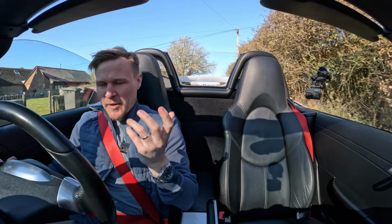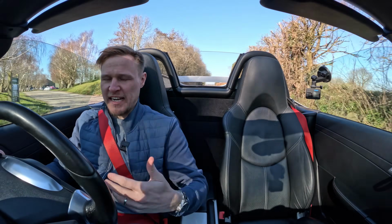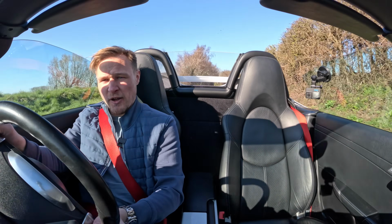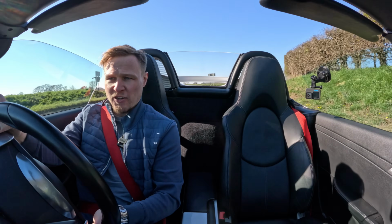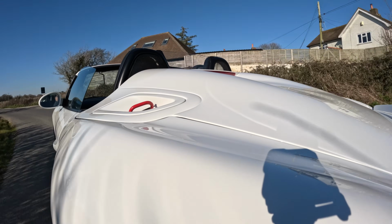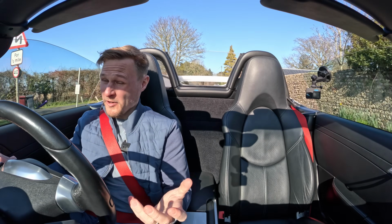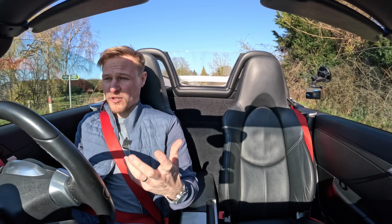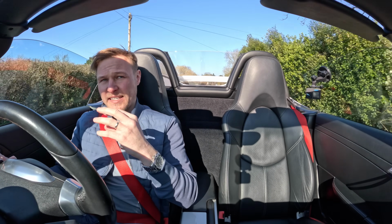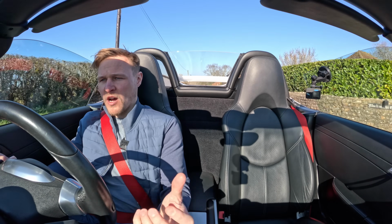Beautiful. So, again, on paper, it's only 10 horsepower more than the Boxster S, but it's not just an increase of 10 horsepower, really. It's also a slight change to the character. That maximum horsepower is achieved 1,000 rpm further up. The whole premise of it means that it's there to be revved out more. And that's the thing, the Boxster S is a more well-rounded car, and to be honest with you, for some people and some lifestyles, a Boxster S may well be the answer, because it's a great little sports car out of the box. But this is definitely more chiselled and refined for the purpose of purist sports car driving.